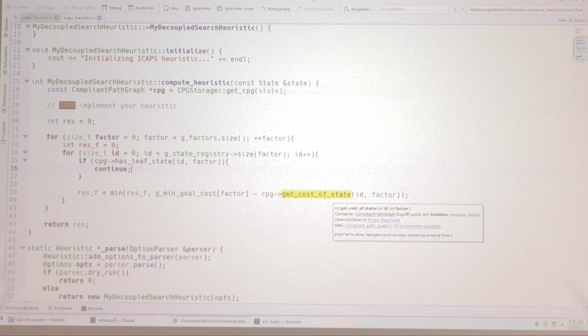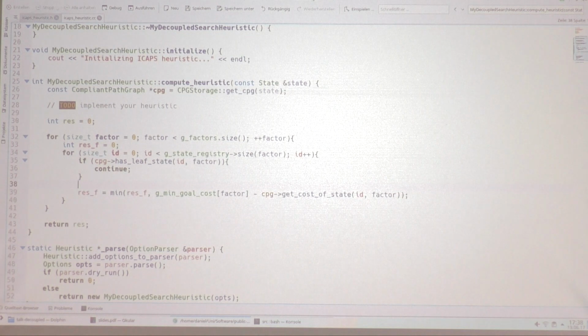So basically what you do here is really very close to a PDB. Since you are dealing with a set of states and not only a single state, you basically need to query for all member states. Well, not really, you do that only projected on one leaf. What's the minimum cost from a leaf state to reach the goal?